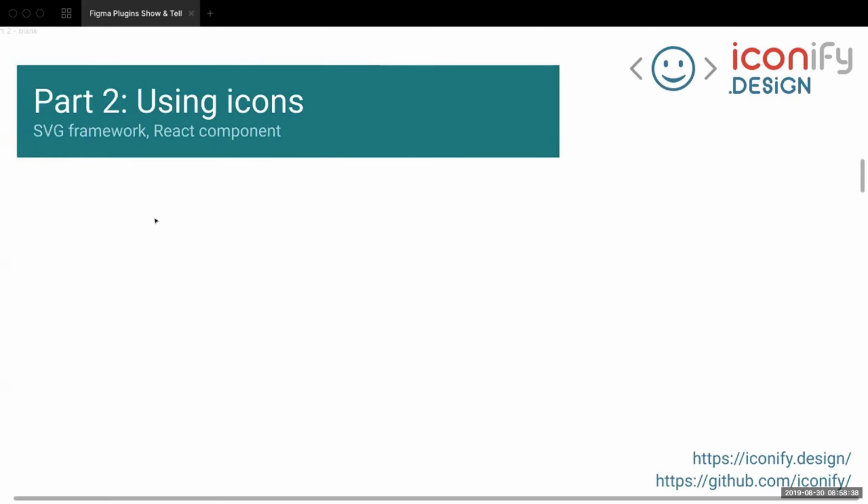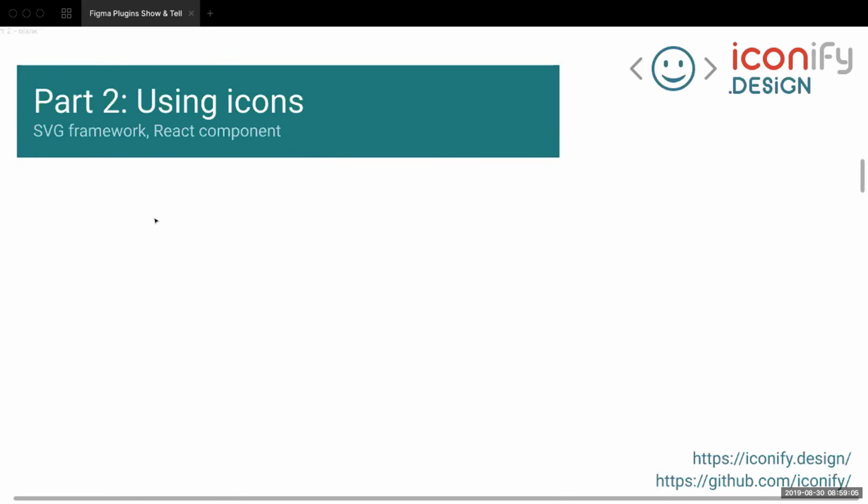Okay, so the Iconify project. Iconify is not just a plugin for Figma, it is a much bigger project. Every icon you can import in Figma with the plugin can also be used with the Iconify SVG framework or as a React component. Iconify SVG framework is the main part of the Iconify project. Creating that framework was the initial goal of the project.